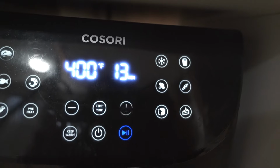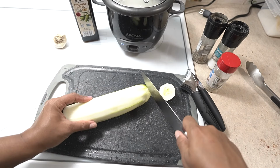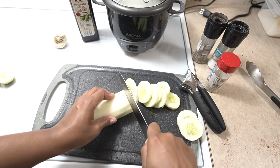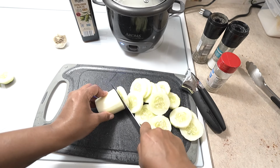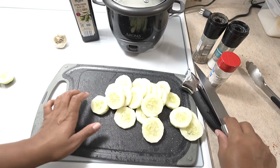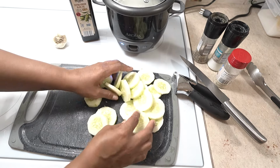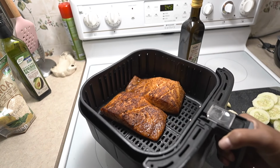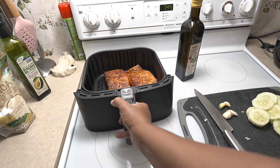So I just pop it in there, and while this was going, I cut up a little bit of cucumber to have on the side with some salt. I ended up putting mine right in my salmon bowl, and I just ate it right along with my rice and that. I also really like doing little sushi bowls. It was kind of like a variation of that, but people also snacked on this while I was cooking. Here's how the salmon turned out at the end.